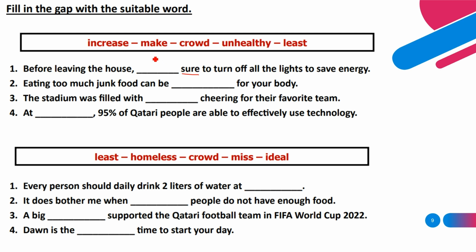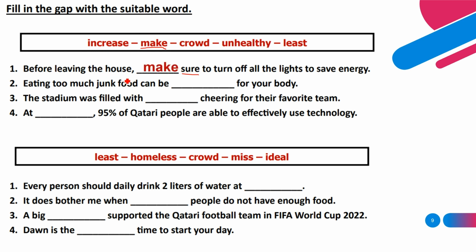is one of the words that come with the word make. And this you can find in students book page number 65. بإمكانك تلاقي هذه المعلومة في صفحة 65 في students book page 65. We have many words that come along with the word make. So the answer is make sure.